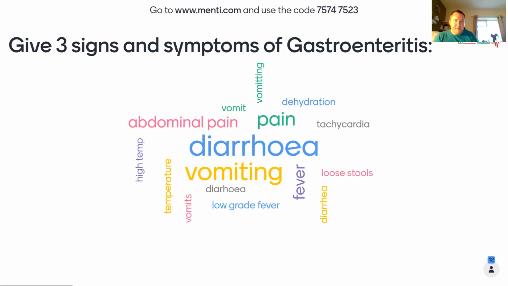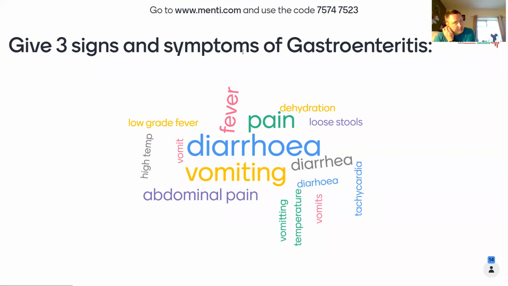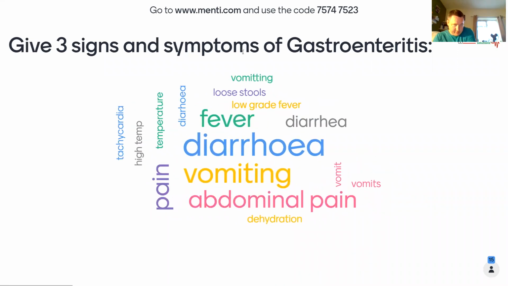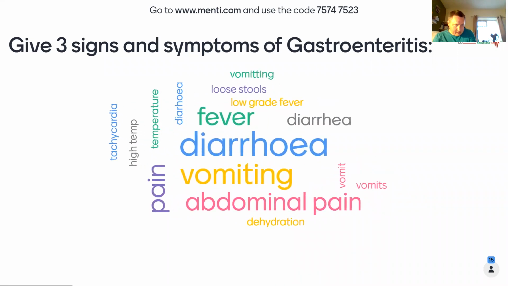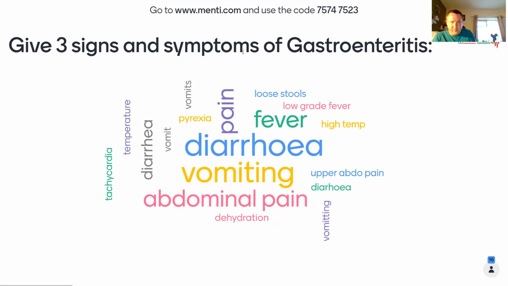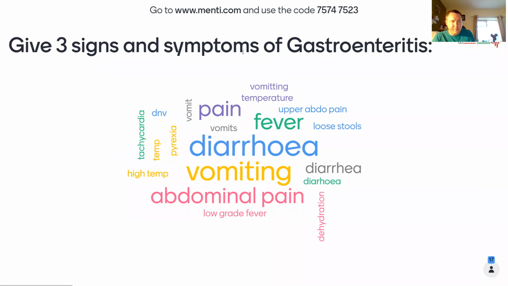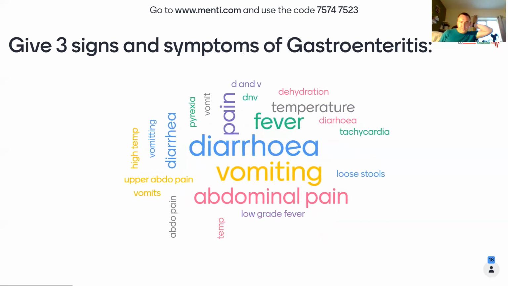Good. Abdominal pain, diarrhea, vomiting. Great. I mean, diarrhea and vomiting is obviously the one most people are going for. That's good. Temperature is possible. Yeah. Vomiting, tachycardia. Yeah, possibly. Good one. Loose stools. Absolutely. Loose stools, diarrhea. Good. Low grade fever. I like that. It's not likely to be a huge fever with D&V. Yeah, good. Diarrhea, vomiting, fever, perfect. I think quite a few people going for similar options there. So nothing new coming up. Pyrexia, good. Using the proper one. D&V, like it. Great, well done, people. Yeah, perfect. So we're on the right line.